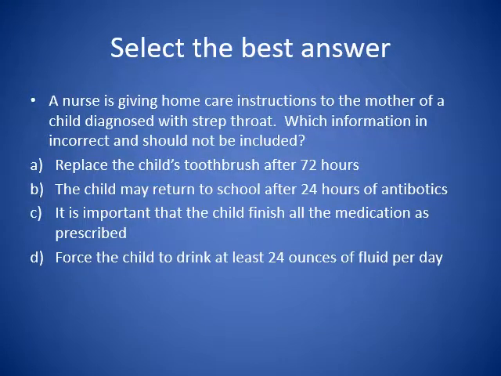So a nurse is giving home care instructions to a mother of a child diagnosed with strep throat. Which information is incorrect and should not be included? Replace the child's toothbrush after 72 hours. The child may return to school after 24 hours of antibiotics. It is important that the child finish all the medication as prescribed, or force the child to drink at least 24 ounces of fluid per day.